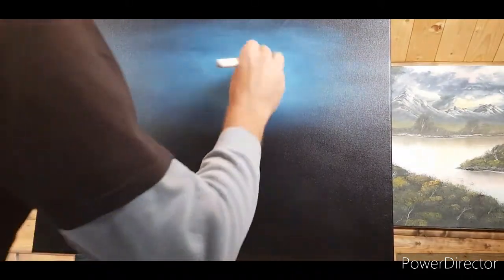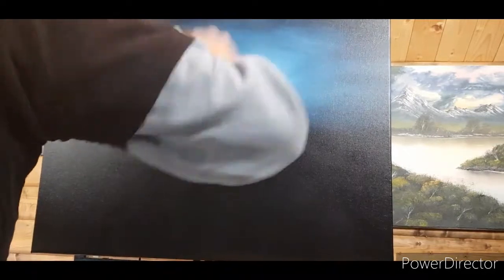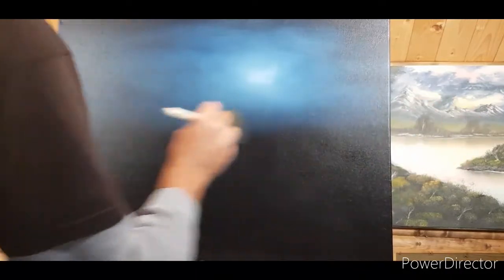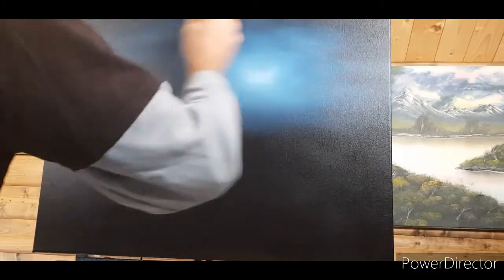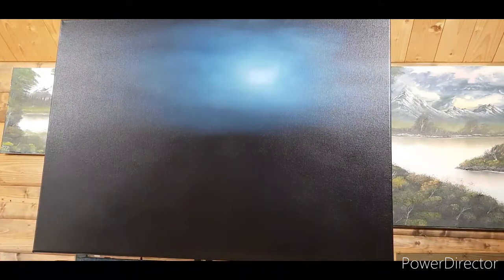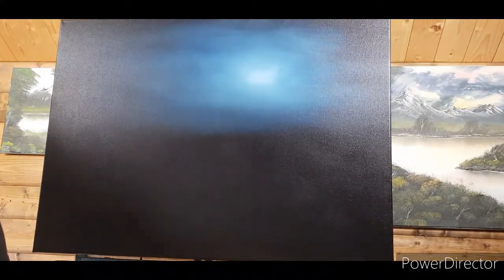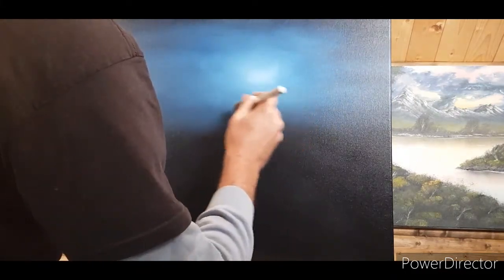Something in the middle there, take that out. Came back again. I'm gonna do something a little different here. I have an idea. Don't know if it's gonna work. I'm going to take a little bit of this white and I'm going to make a sheen of light going across just in case we make some water. Let's see what happens here.